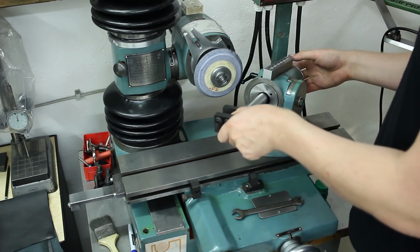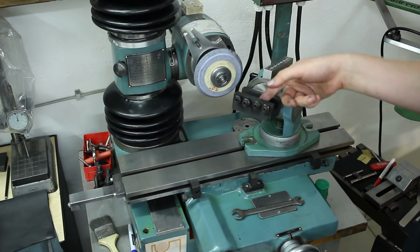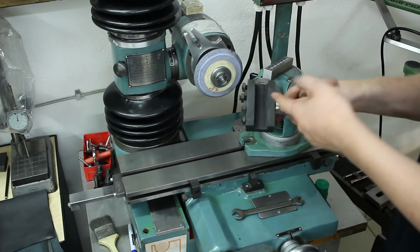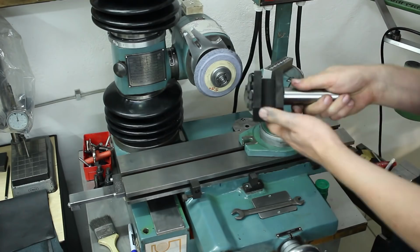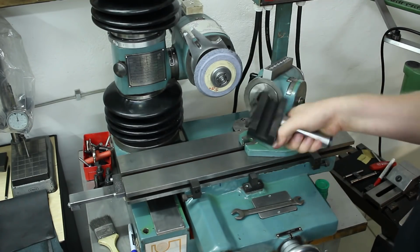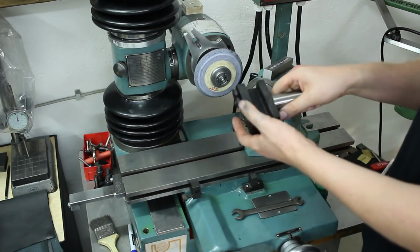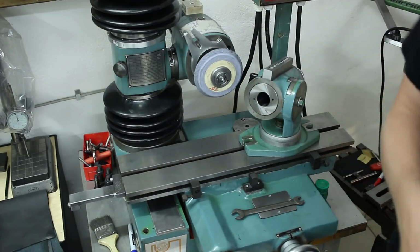This goes into the dividing head like this, and you can clamp, for example, a lathe or a shaper tool in here and do precision grinding with it. Super rough part, very coarse machining. I will throw this on a surface grinder and clean it completely up to make it resemble something that I want to use. But apart from that, it works. I have also ideas to use this workhead for radius dressing.